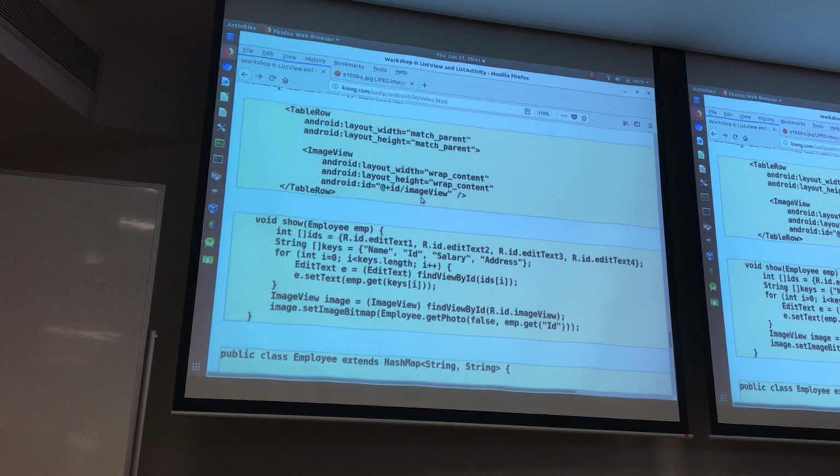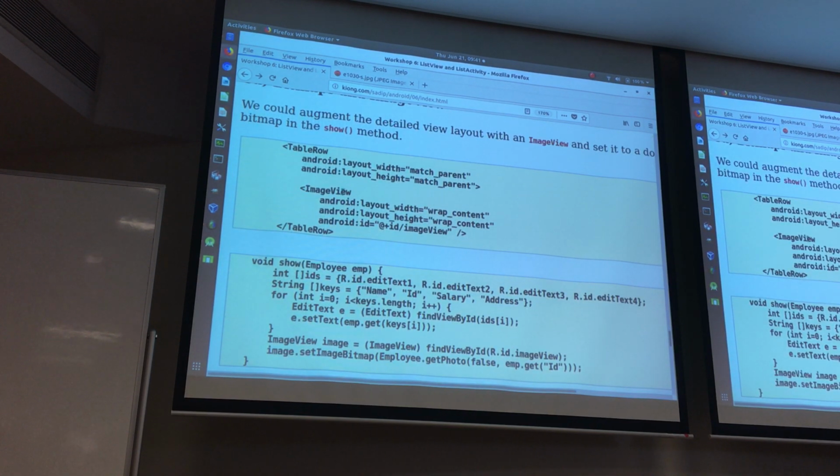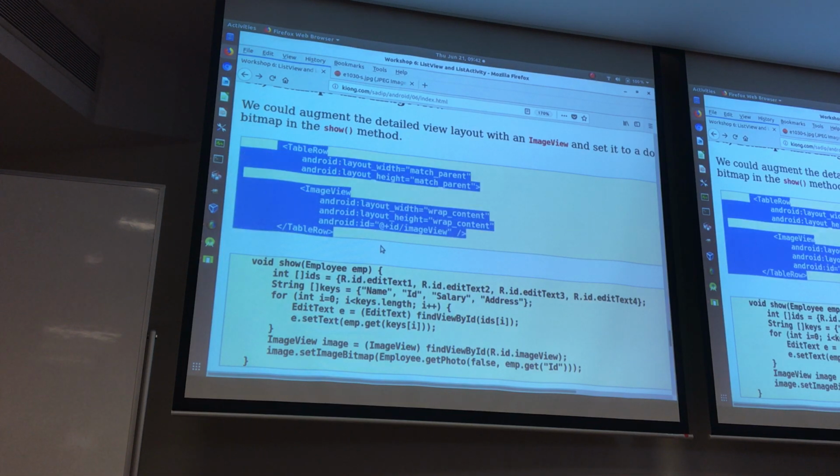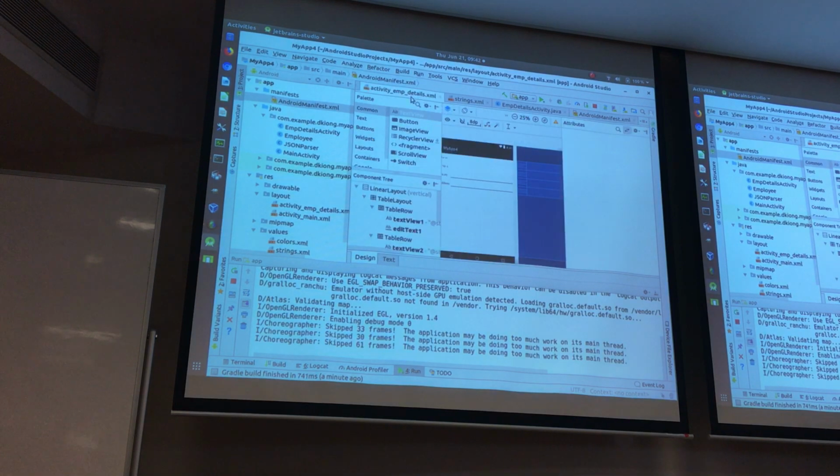Now the second part is we want to incorporate the employee photo. For that we want to have an extra table row in our layout. Let me copy this and get over here to the layout. Here's the layout. This one over here is our table row, so we need another row up over here.